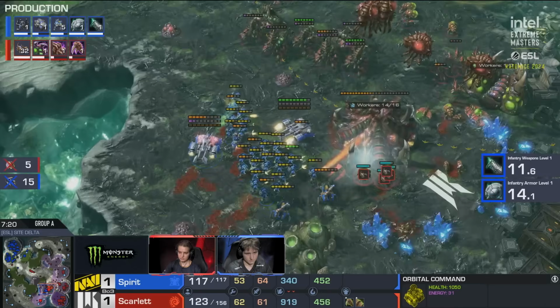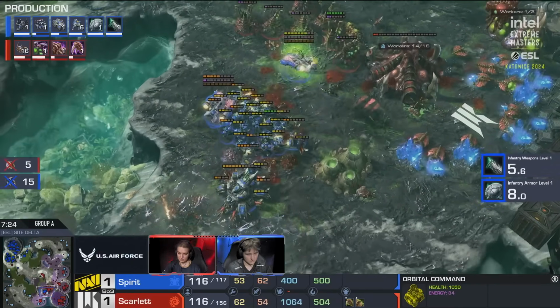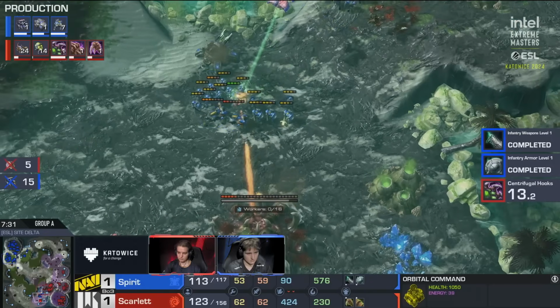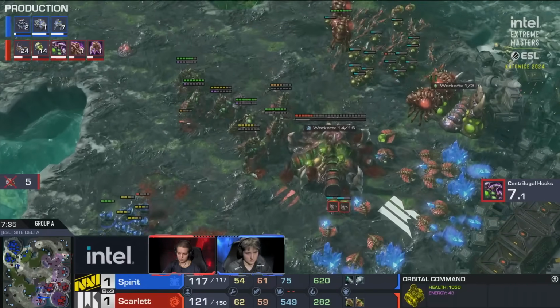A disaster for the Canadian Terran, Canadian Zerg, sorry, as Spirit pushes in. This is massive. She engages. Her Banes aren't here. Her Lings aren't here. She's going in piecemeal. A few panicky engagements there for Scarlett. She clears one tank, but there's another one behind it. She's going to lose the southern base. Yeah, Spirit is settling for that base at the bottom.